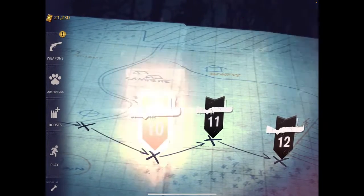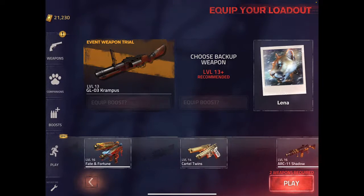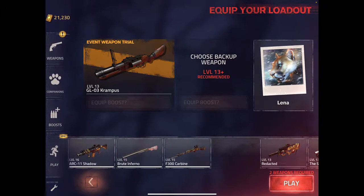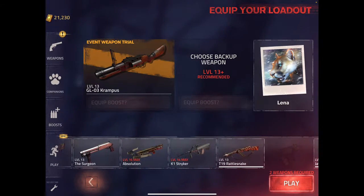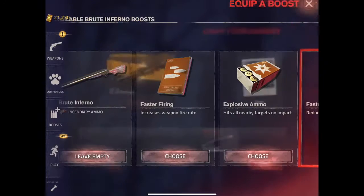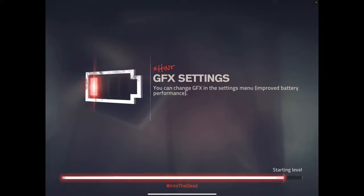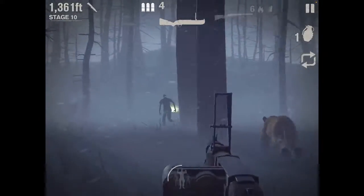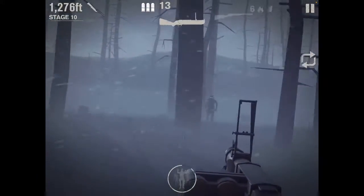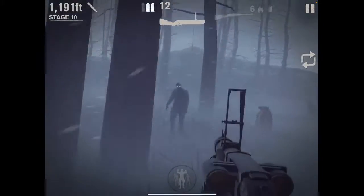Okay, here we go. That's number 10. We've got these two ready to upgrade, so that's good. Faster reload. I think that's what we need. Okay. Hope that you're still enjoying this stream, Andrew. Let's go. Uh-oh. Can I change my gun? I think I pressed something to change my gun. I forgot what it was.